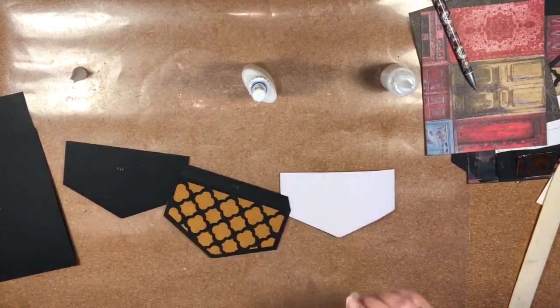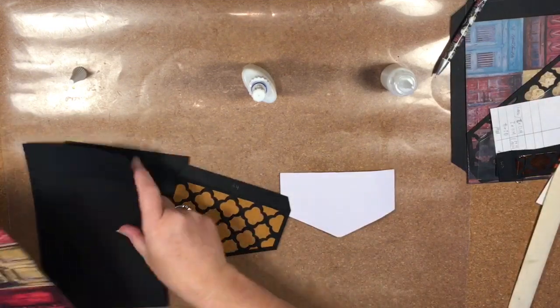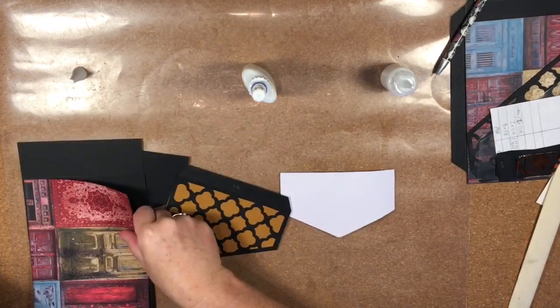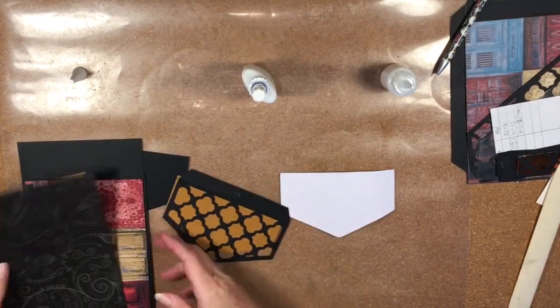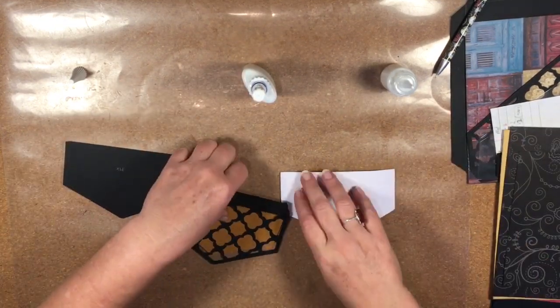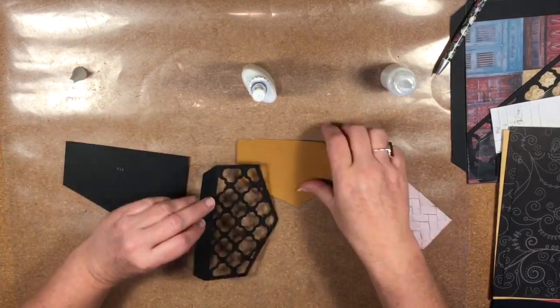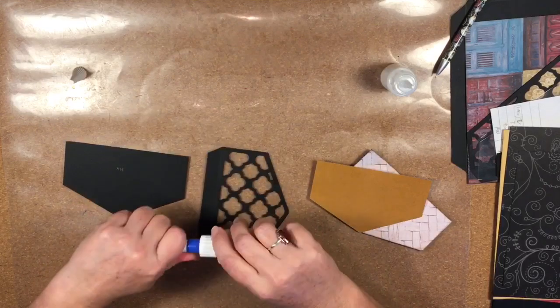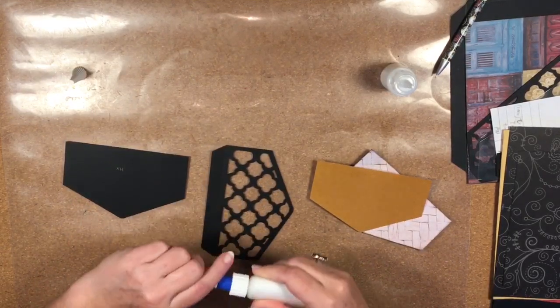What did I have in mind here? Just trying to decide which mat. So I think I might have this on the front, this on the inside, this on the inside. Okay, so I'm going to have this one as the mat on here, I think, rather than that. Yeah. So I'm just going to go ahead and put my glue on here so I can attach my mat.